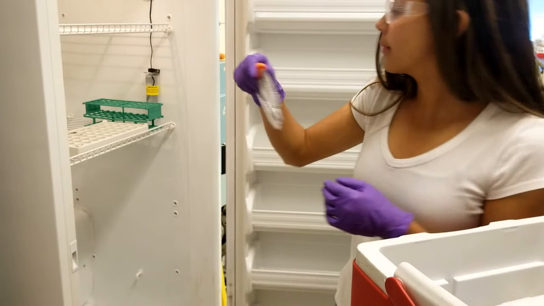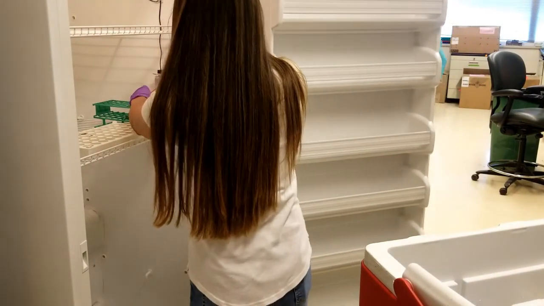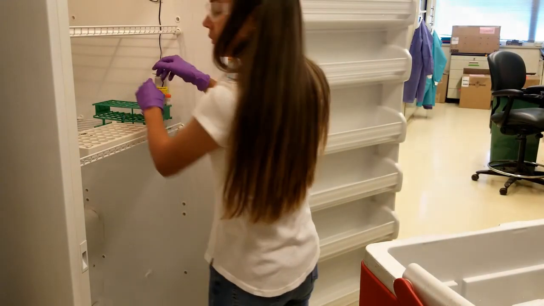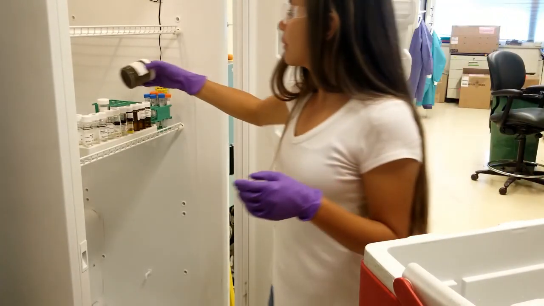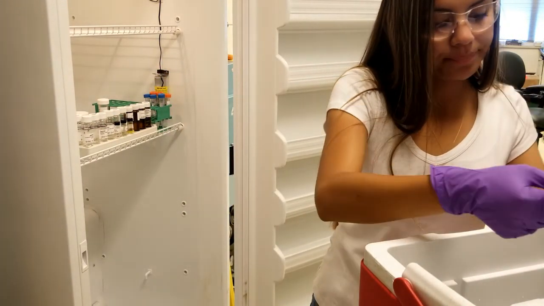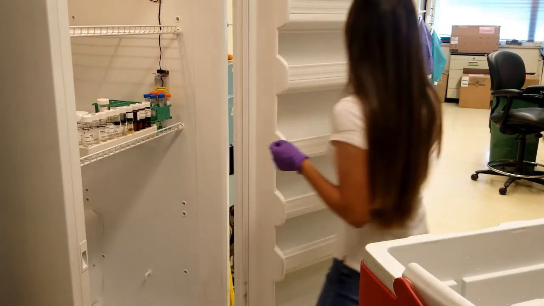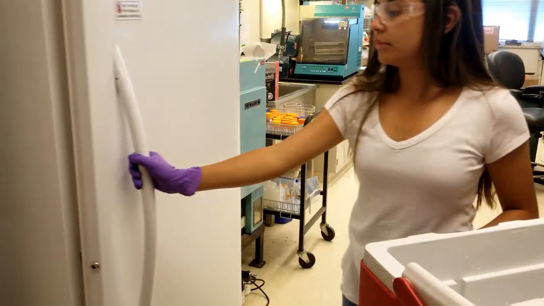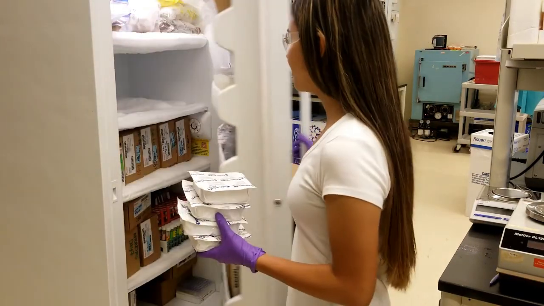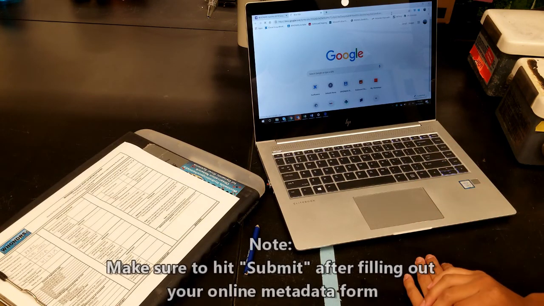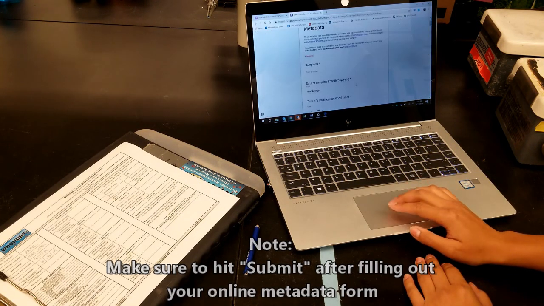Place all the samples, all vials, bottles, jars, and the filter preserved in RNAlater, in a refrigerator. Please don't use a freezer, as this will render the samples unusable. Place the ice packs in the freezer to ensure that they are frozen for transit. After the samples are in the refrigerator, please enter metadata into the digital form. Full instructions are provided in the protocol document.